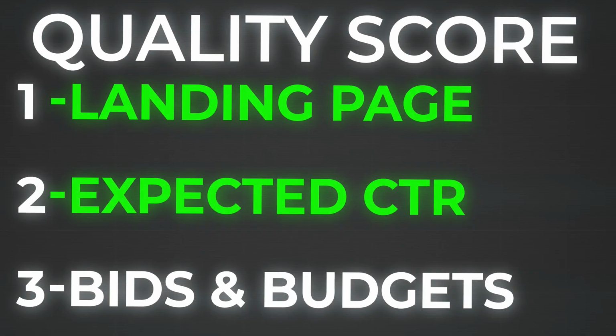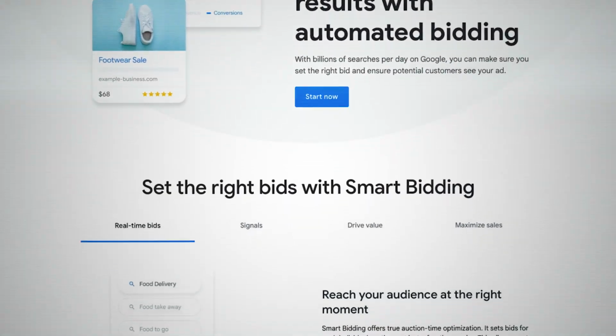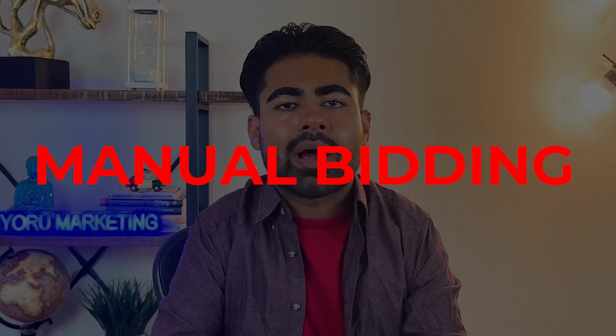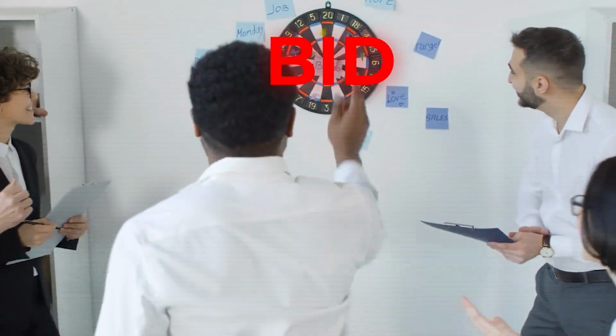But finally, that brings us to the bids and budgets. Obviously, you need to have something that's competitive. I highly recommend a lot of the smart bidding based strategies in the beginning, as well as just even during the scaling phase, because if you go the manual bidding route, then that means you're just guessing random bids, and that's never really an ideal approach. But what this brings you then is to the actual Google campaign approaches and the Google campaign strategies.